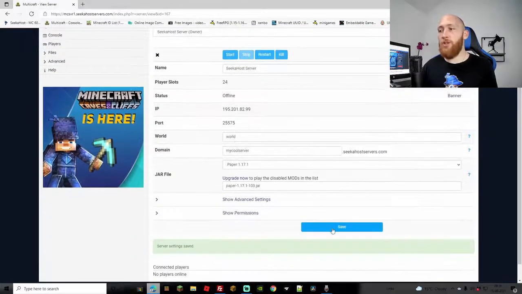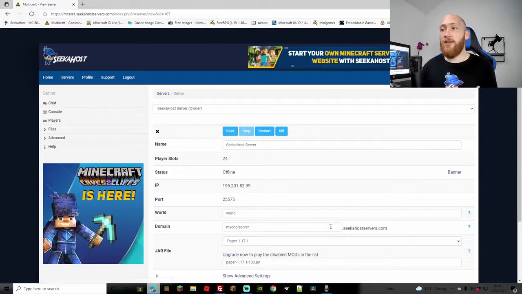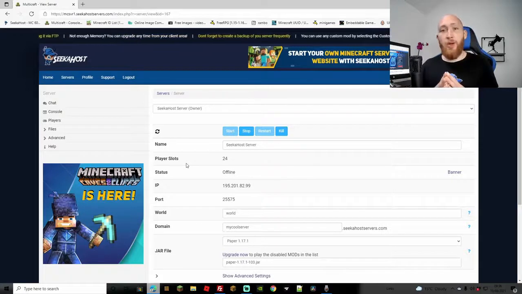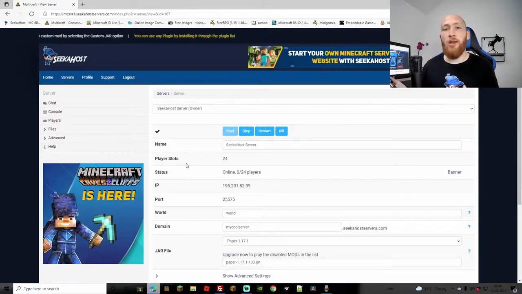Now what we're going to do is we're just simply going to hit Save. That's going to save and we're going to start our server back up. Now this is going to start our server on a 1.17.1 Paper jar, which is Java. However, we're now going to add the Geyser and the Floodgate to make it Bedrock, and then you can connect with either one. The reason for changing this to Paper as well was because with a default or just a normal Java server, you're not going to get your plugins section, whereas with Paper you can also add plugins. This does mean, of course, that if you're playing Bedrock, you can start to use plugins on your server now, but you're able to control them just like a Java user would.